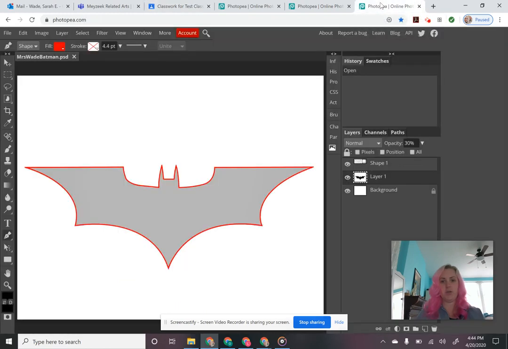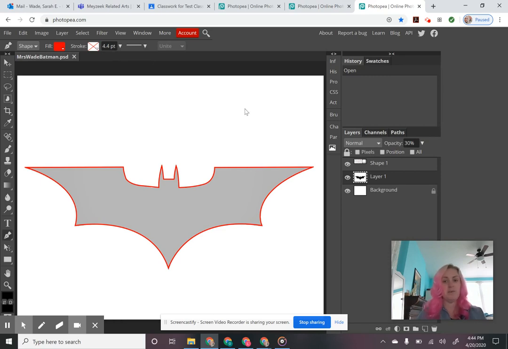Okay, so that's a really good example of how to use the pen tool, creating lines and curves to trace around an object. So I'll go ahead and show you my trace right here. So I have my settings, and I think I told you guys to make yours 10 points. I did that to make it a little bit thicker because I thought the line was too thin. If you want to make it 4.4 like he did in the video, that's fine. If it's too thin for you to see, try making this bigger though. I think 10 is about as big as you'd want it to make. I wouldn't make it any bigger than that.